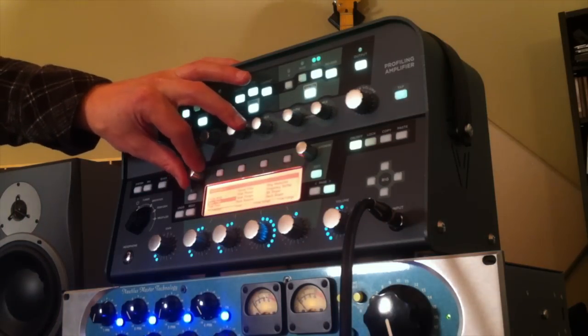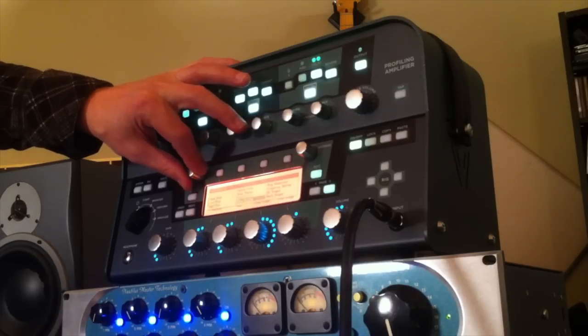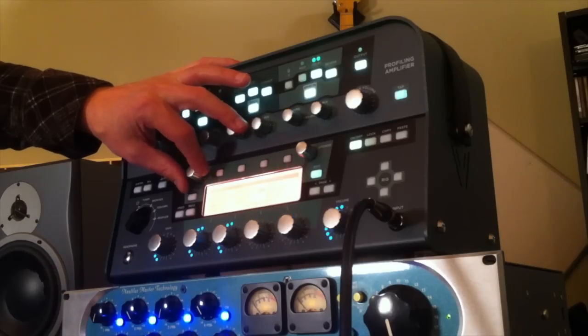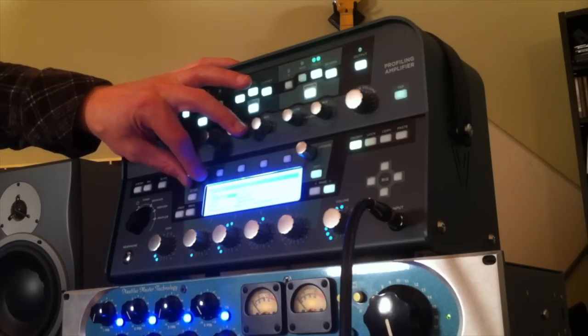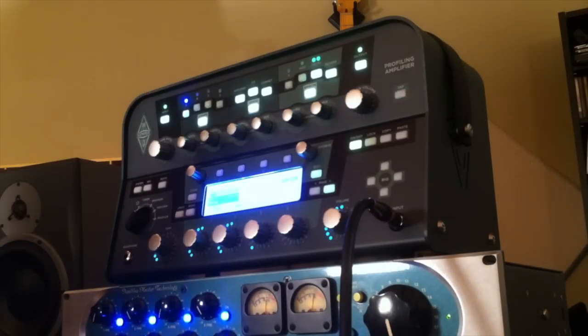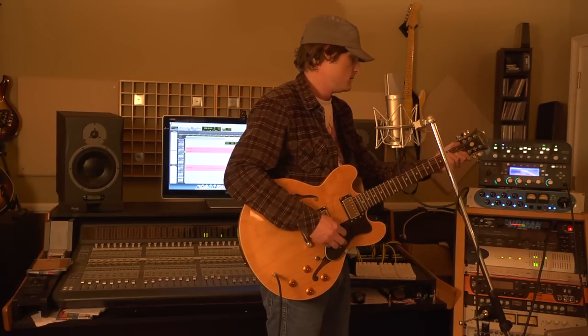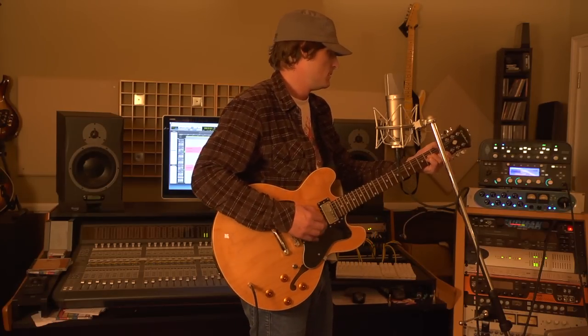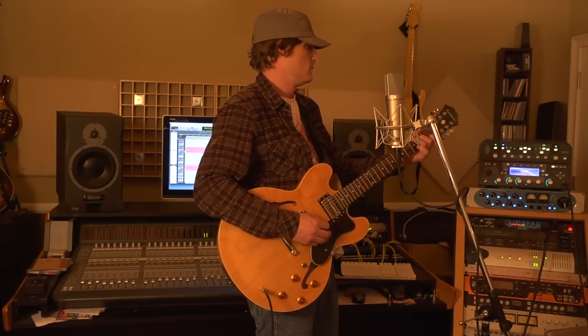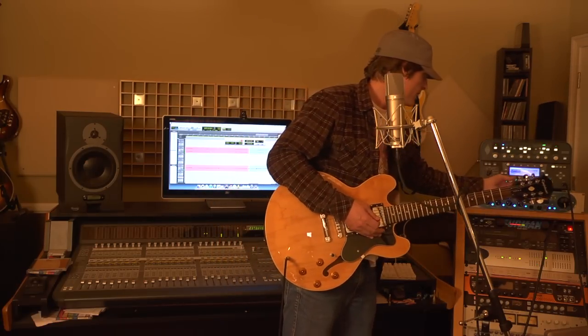It's color-coded, coordinated. I'm just going to scroll through here. Again, they have a whole bunch of built-in effects, and all of them are super usable. We'll just, let's say, do a tremolo. And you can control the rate of it.